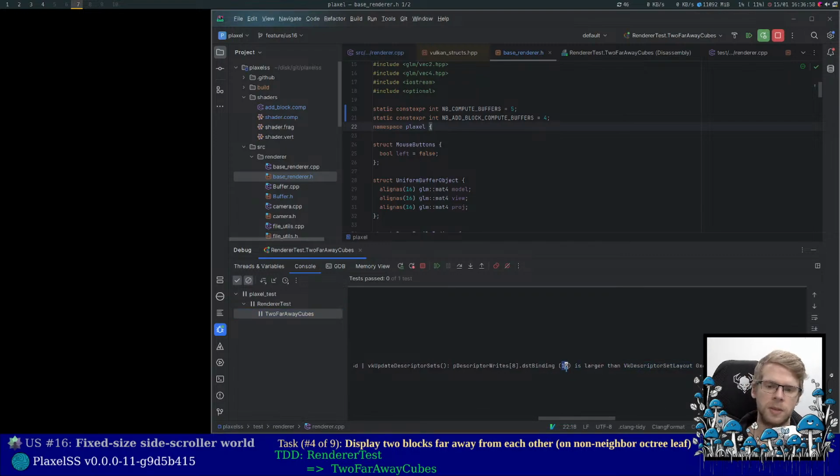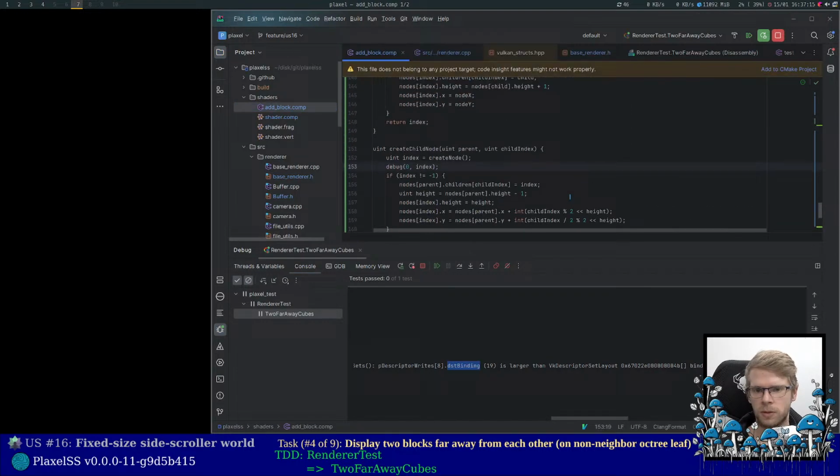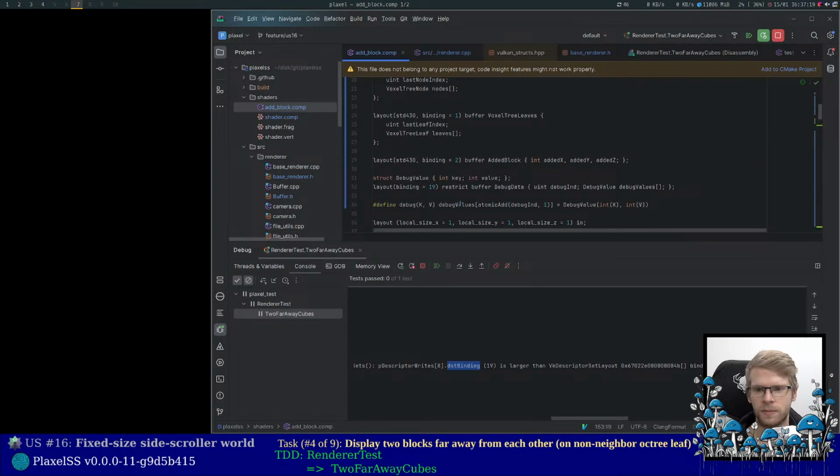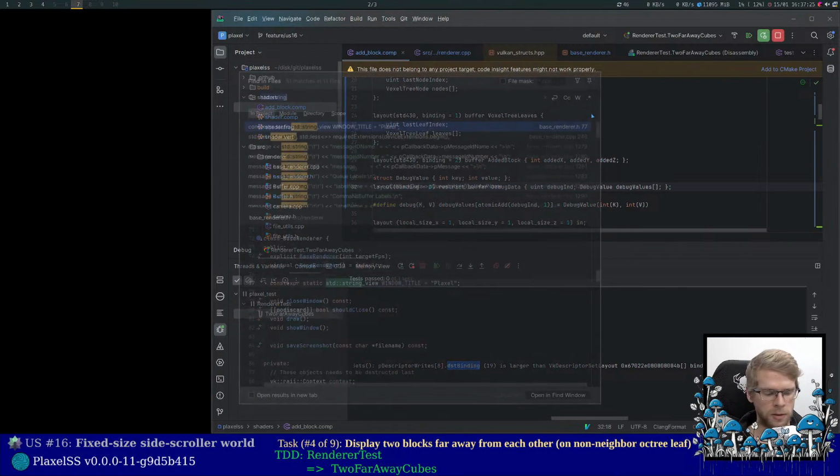Oh, I cannot specify. Okay. With OpenGL, it's different. I did not have this kind of problem. Okay, it's okay. We'll manage that. Binding will be 3.